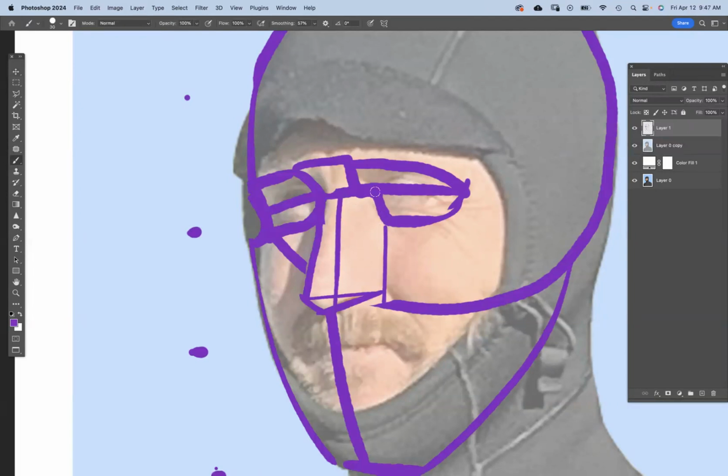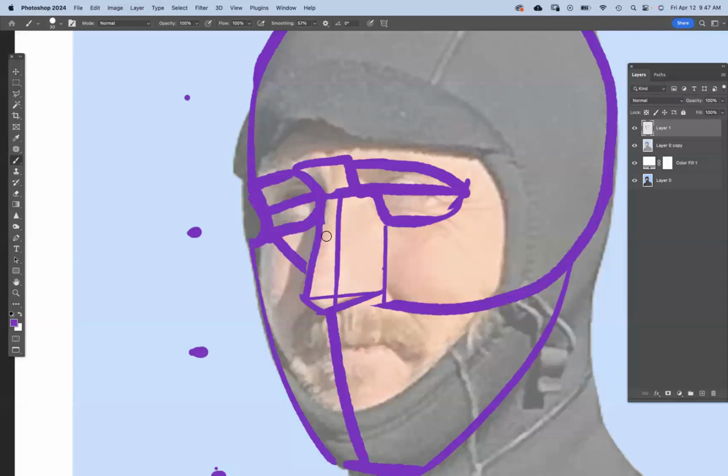It also helps bridge the gap from just kind of this distance here. Whenever I paint people, I tend to make their noses a little too long, and it's because there's too much space from the bottom of the eye socket to the top of the nostril here. So those landmarks help me line that up.